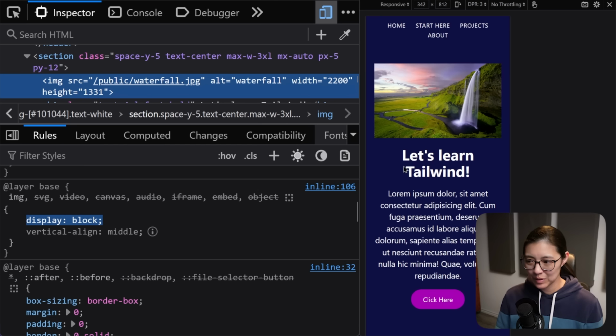So for text elements, you do want a little space at the bottom because it leaves space for those lowercase letters that go below the baseline, like lowercase p, q, and so on. And this is just kind of a quirk from back when the web was invented. So yeah, you do want to usually set your images to be display block. So this is another instance of where Tailwind kind of takes care of some of these CSS quirks so that you don't need to worry about them yourself.